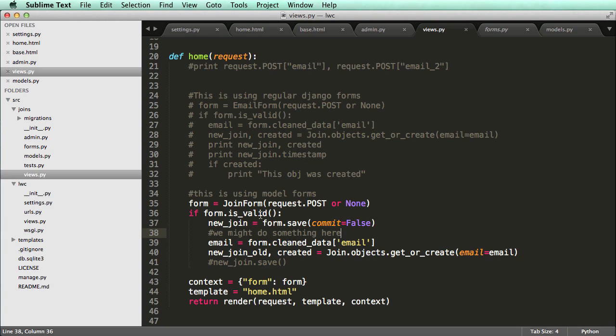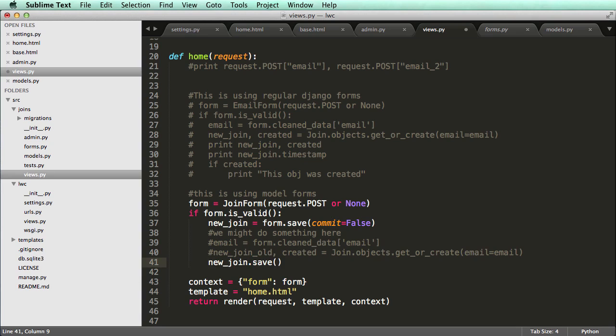All right, so now what I want to do is actually change this form a little bit so it actually does what we want it to do using model form instead of this. Because we don't really want get or create for the email. We just want to create the email one time. And we also want to set the IP address one time as well. What this is doing is okay, but it's not going to really show us errors that a lot of forms do by default. So let's actually just comment this stuff out.